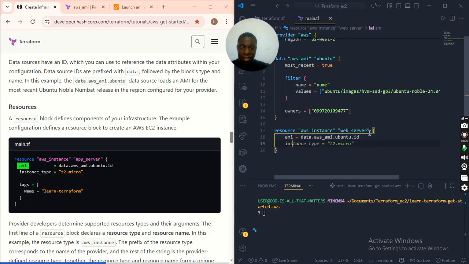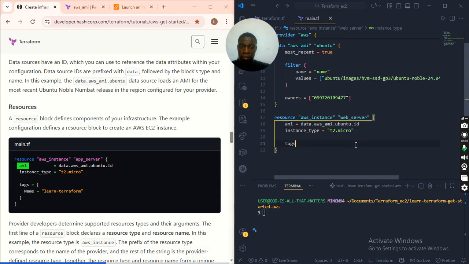The next thing is the instance type. I'll just autocomplete it over here. The instance type is t2.micro. From AWS, you have all kinds of sizes of instance types: t2.micro, t3.micro, t2.xlarge, a lot of them. So you are specifying it there. In this context, we're hard coding this. For a standard Terraform implementation, we would have a variables.tf file that we would use for this, but in this context, let's leave it as simple as this.